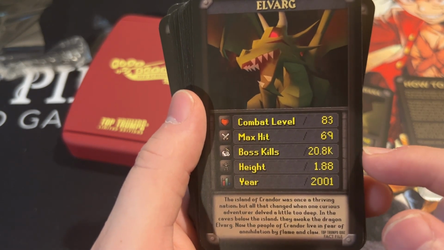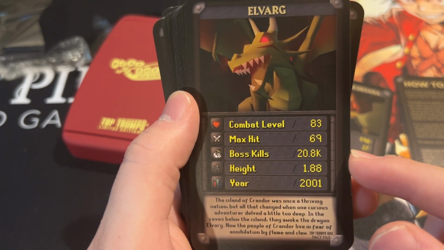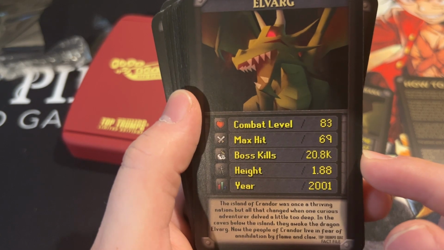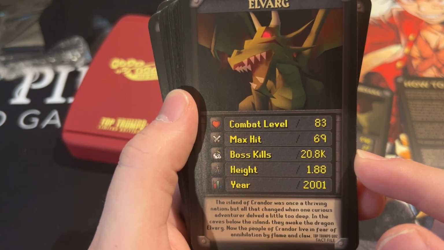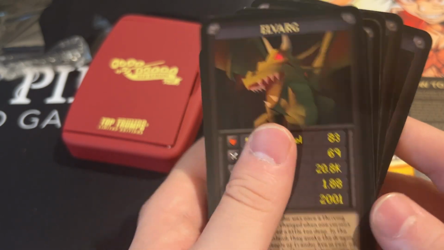The island of Graador was once a thriving nation, but all that changed when one curious adventurer delved a little too deep. In the caves below the island, they awoke the dragon Elvarg. Now the people of Graador live in fear of annihilation by flame and claw.